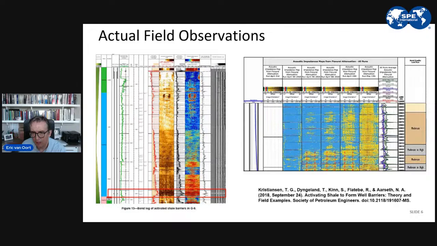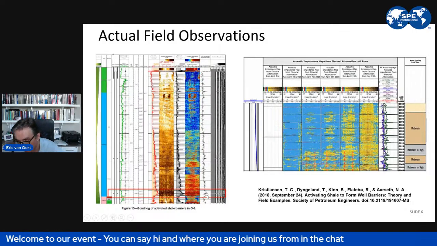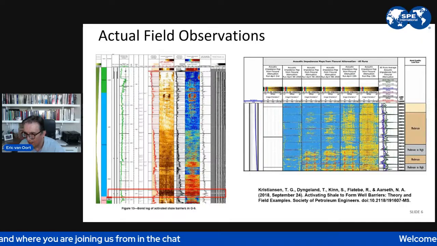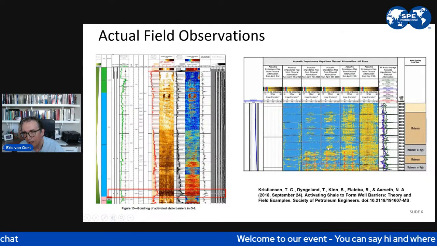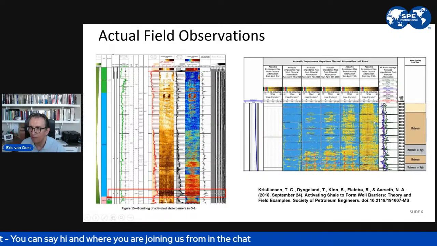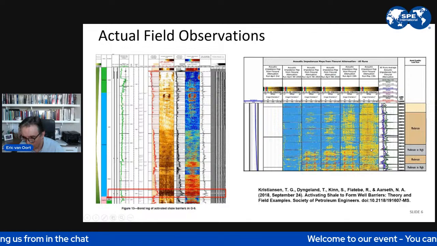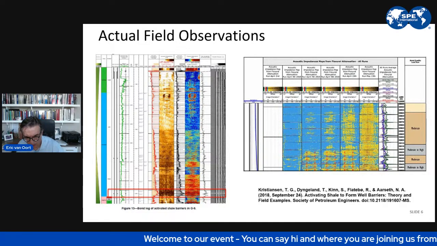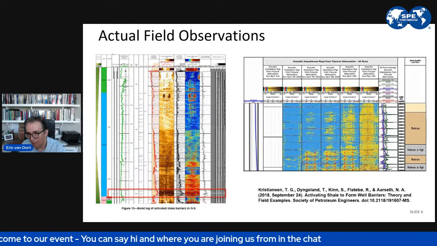It's been well documented in papers by companies such as Aker BP, Equinor, Total Energies, that this is a real phenomenon on cased hole bond logs. It can be seen that for shale sections above the top of cement, there is good bonding. So on cement bond logs and VDL logs, you see clearly that shale has bonded to cement. And then when these bonded sections were tested with pressure tests, they were shown to provide barrier integrity. The image on the right is from a paper by Aker BP, where they actually observed over a period of several weeks the formation of a barrier behind pipe. So you can see the progressive development of good bonding behind the casing. So this is a well-known phenomenon that people have started to actively exploit.